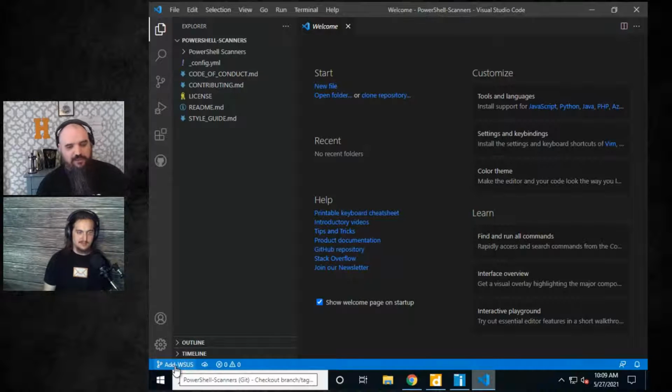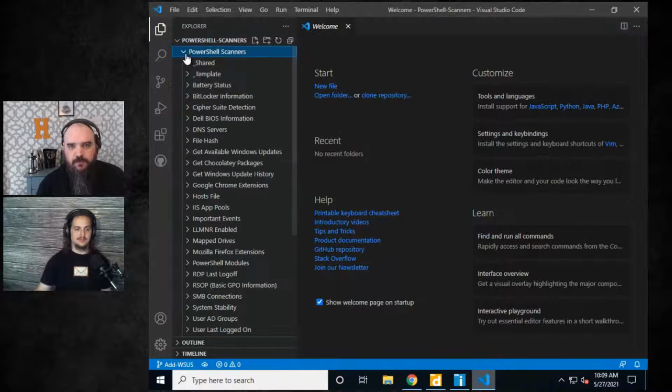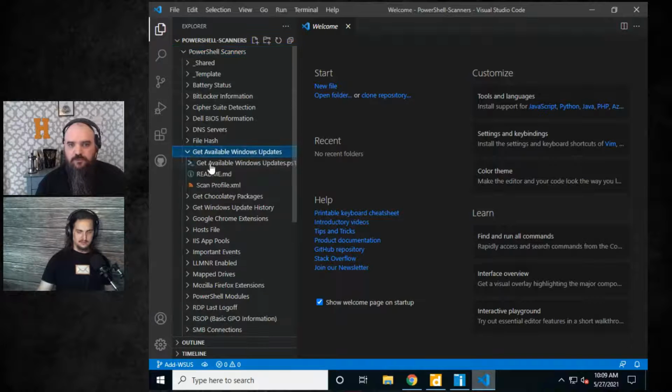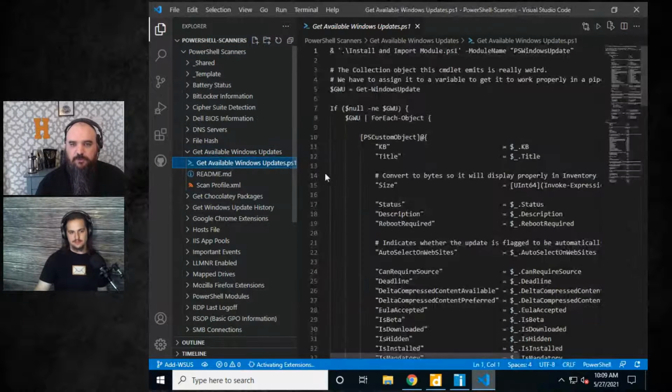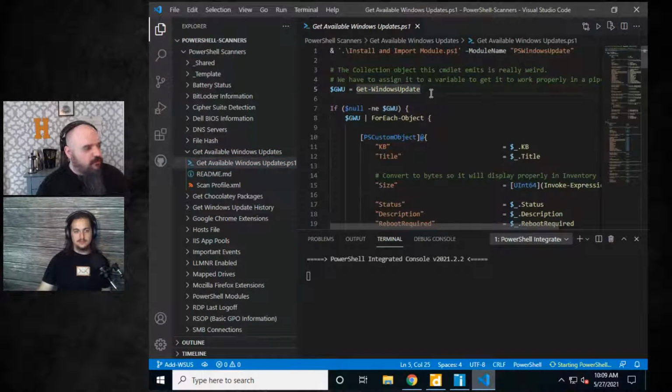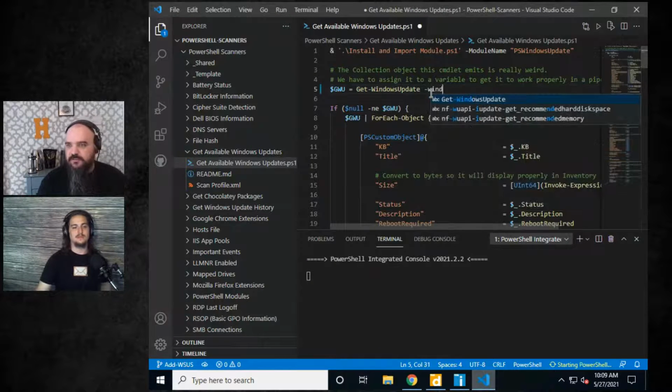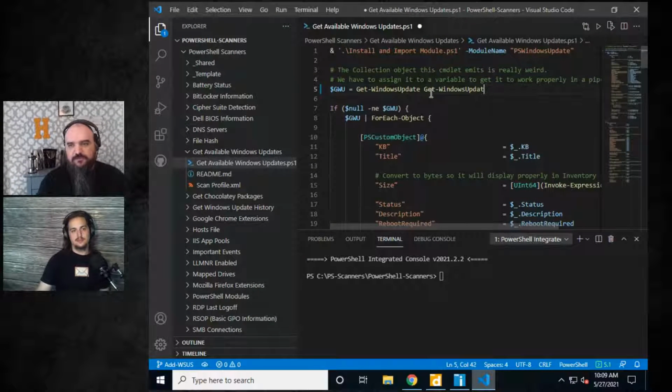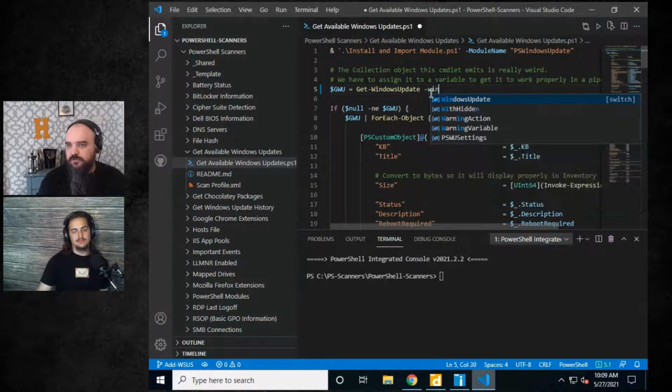All right, so now you can see down here, I don't really have my highlighter, but I'm going to hover it with the mouse. That's going to tell you what workspace you're working in. And the good news with the Windows Update, we're going to come and open it. Making it work with WSUS is actually very easy. Get-WindowsUpdate. So Get-WindowsUpdate. I actually don't think I have the module imported.